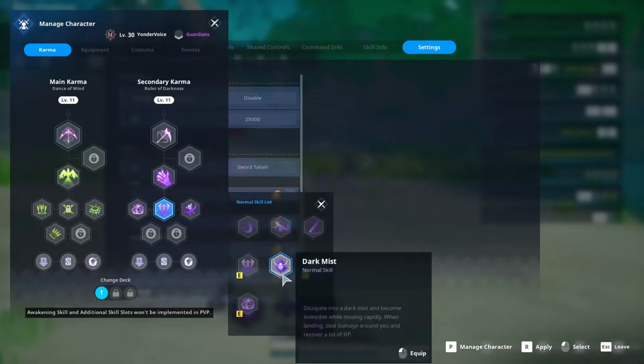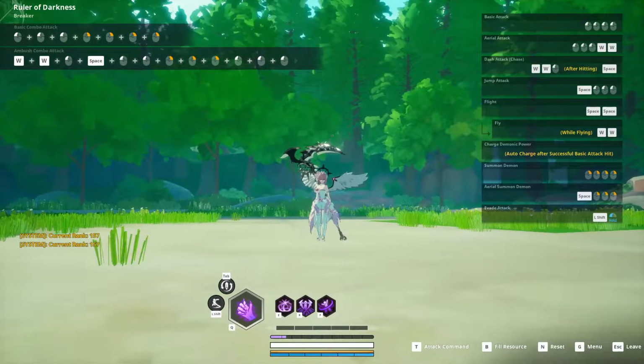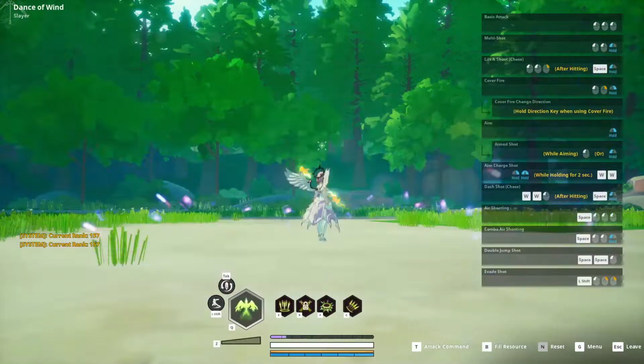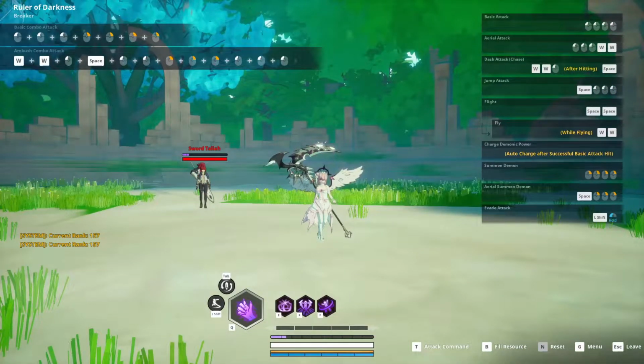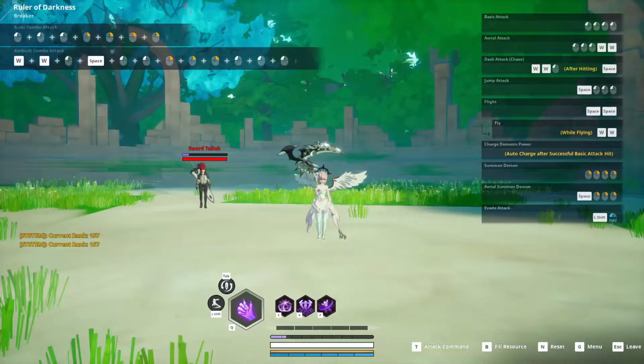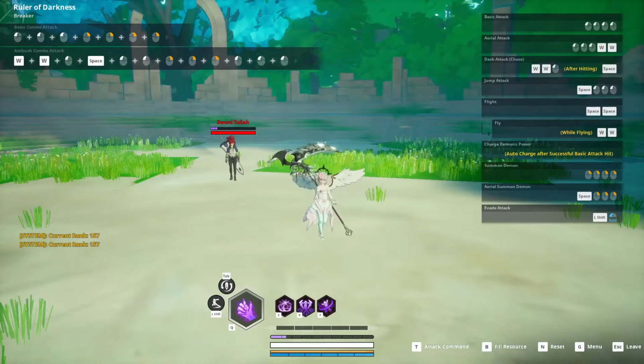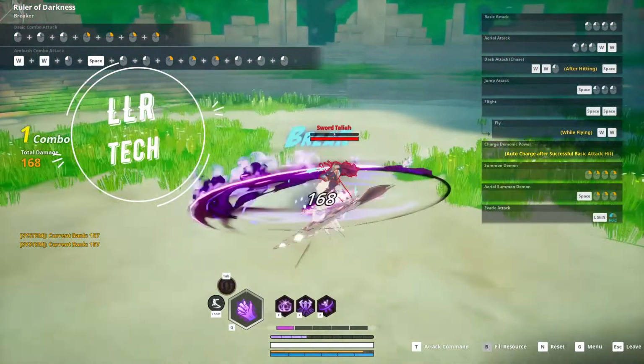Okay, so first I will tell you what Scythe can do without skill, like the Karma itself when you're doing combos. Let's say that you already know what skills Scythe has. And about this Karma, I would recommend you to unlock the awakening skill as well, because I believe it will definitely help you to play in the game. Okay, so first let's go to the basic combo itself, the LLR technique.